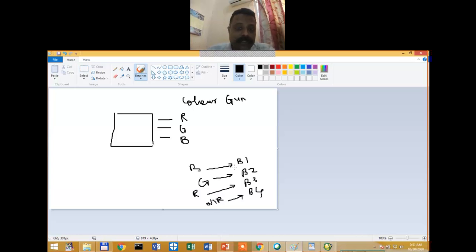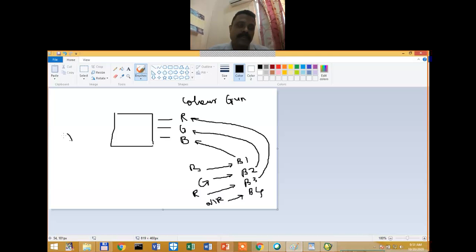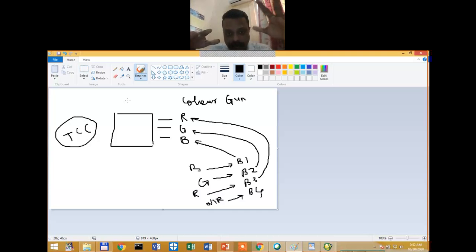So if I want to display this information as a color composite, and if I do it in such a way that this blue information I project onto the blue gun, this green information I project into the green gun, and then this red information I project into the red gun, I can create a true color composite, TCC. So that means as if I am sitting on the top of the satellite and just looking down.